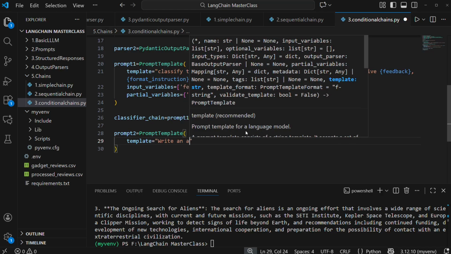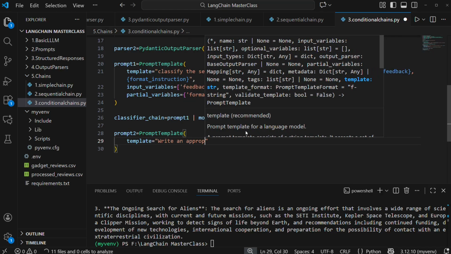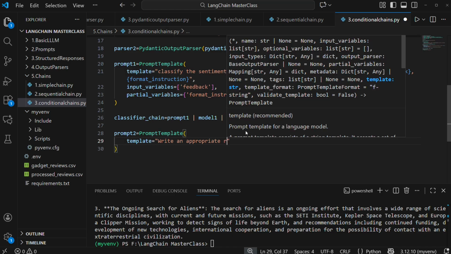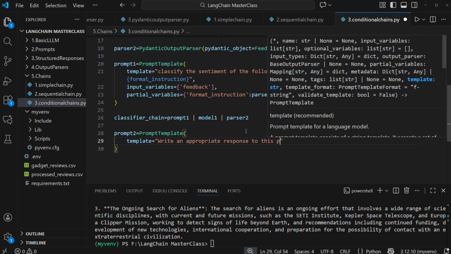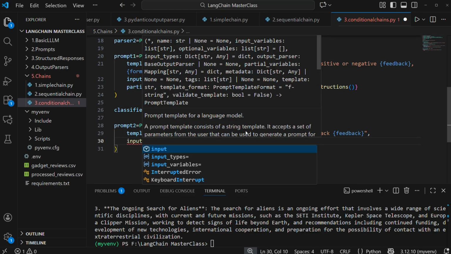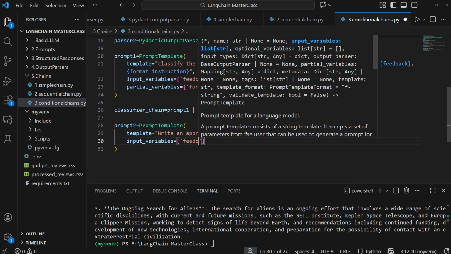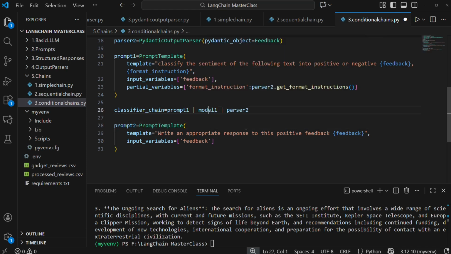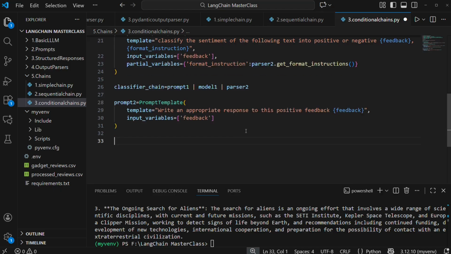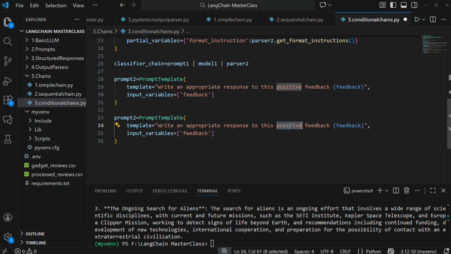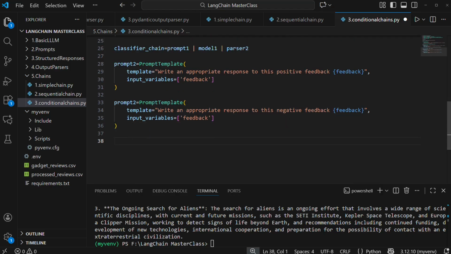Write an appropriate response to this positive feedback, and then I'll provide the feedback. Again, this is a placeholder, so I need to define my input variables as feedback. Similarly, I'll have prompt 3. I'll just copy prompt 2 because it is not going to be changed much, except I'll call this a negative feedback and then pass in the negative here.